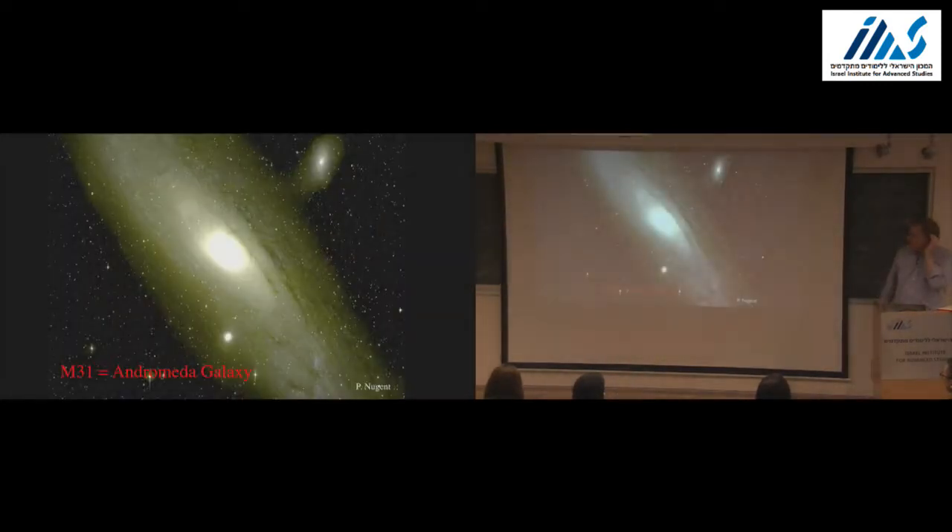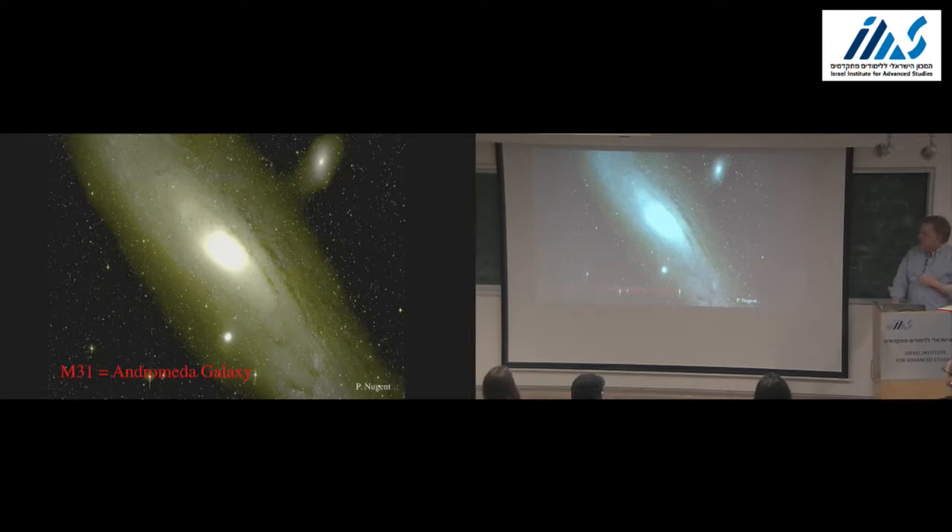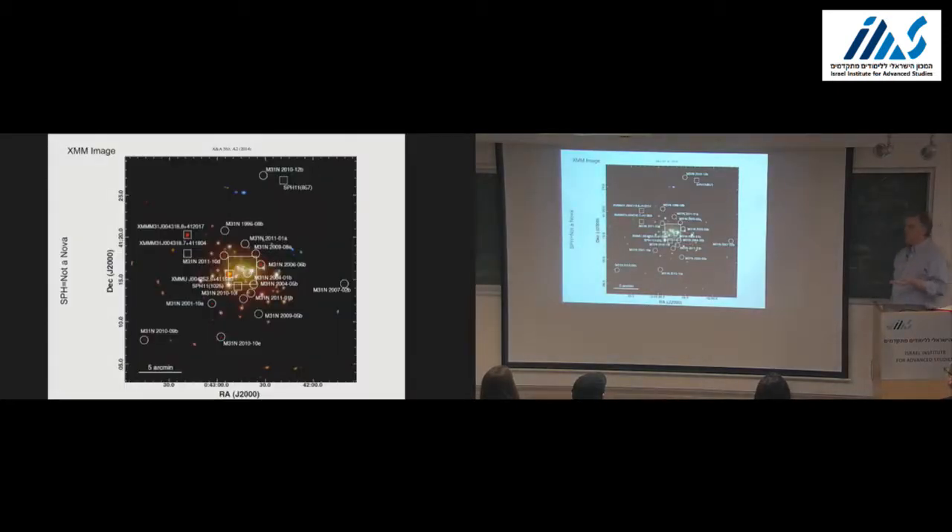Here's a PTF image of M31, the Andromeda galaxy, which is well-monitored by many groups for novae. Most novae in M31 are found. There's been a large effort with XMM, Chandra, and many X-ray telescopes to look at M31 constantly and ask: when I look at M31 this year versus last year, are there any new sources? And indeed there are—most new sources are novae that have gone off. This is a recent paper from Henze, who has primarily been cataloging this, showing the locations of novae as circles labeled M31N.